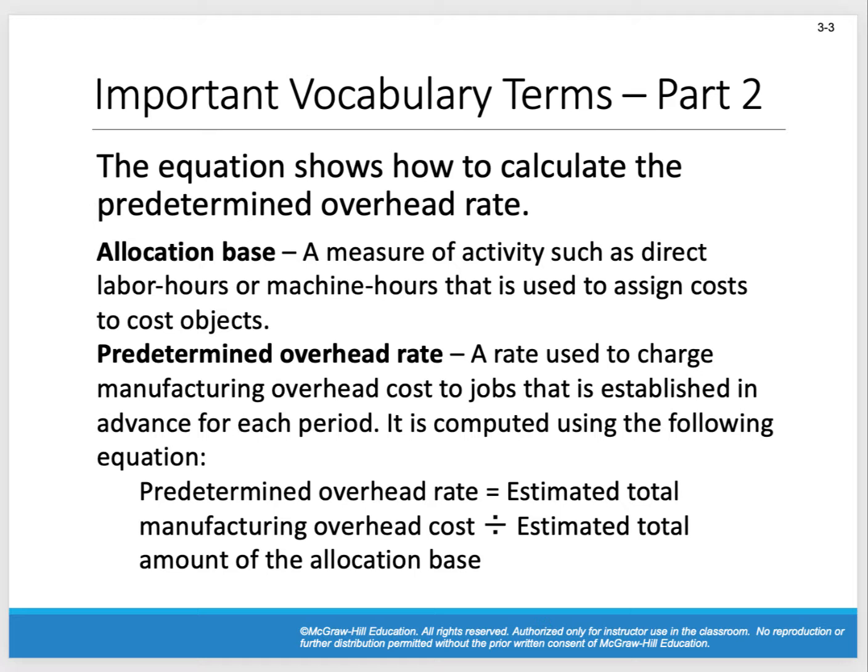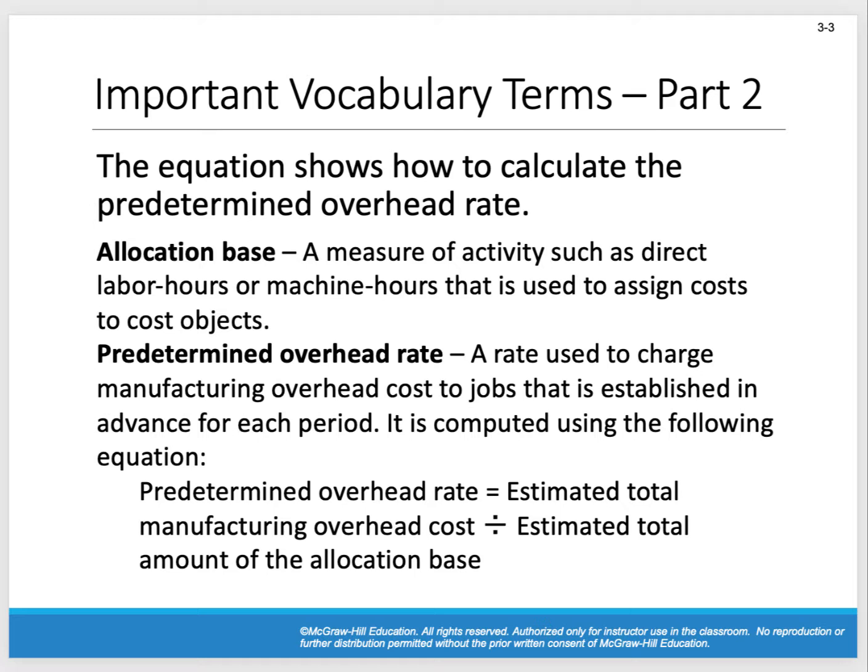Well, what costs are we assigning? We're assigning manufacturing overhead costs. We already talked in chapter 1. We know what cost objects are. It's a job, a product, a service, maybe a department, whatever, right? In general, a cost object is anything that we want to collect cost data on, okay? Predetermined overhead rate. We already know what this is. We learned about it in chapter 2, right? That predetermined overhead rate, basically it's a rate that we use so we can allocate manufacturing overhead to jobs, right?